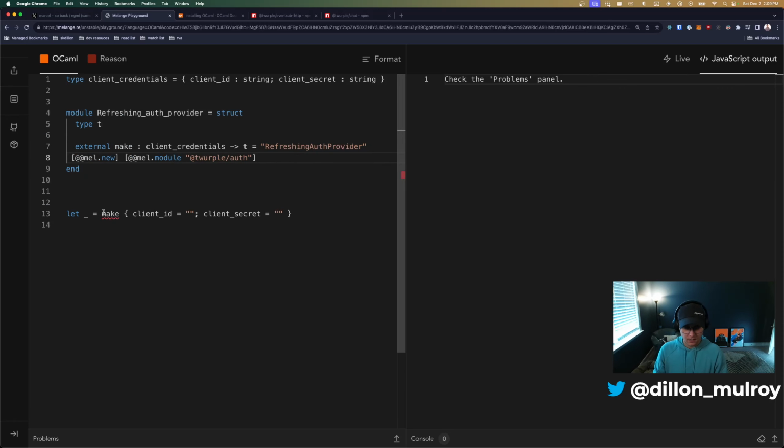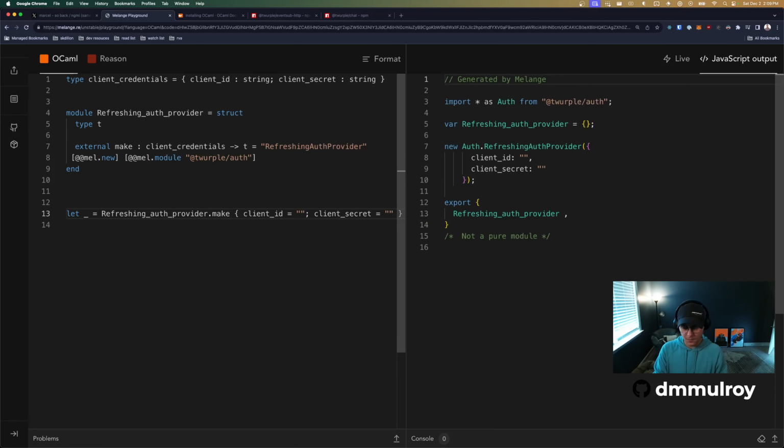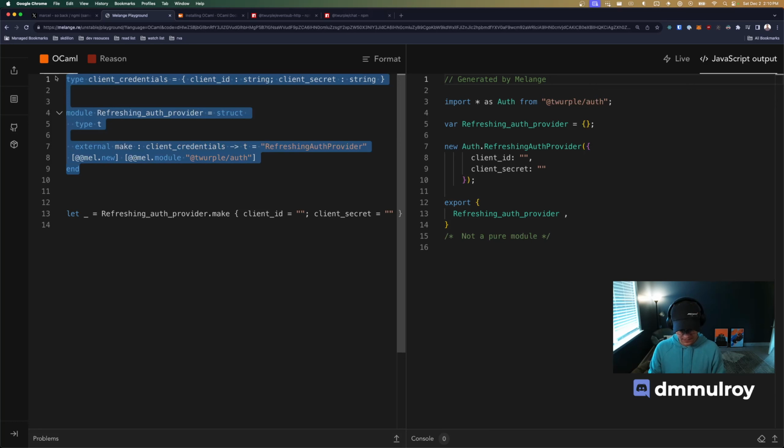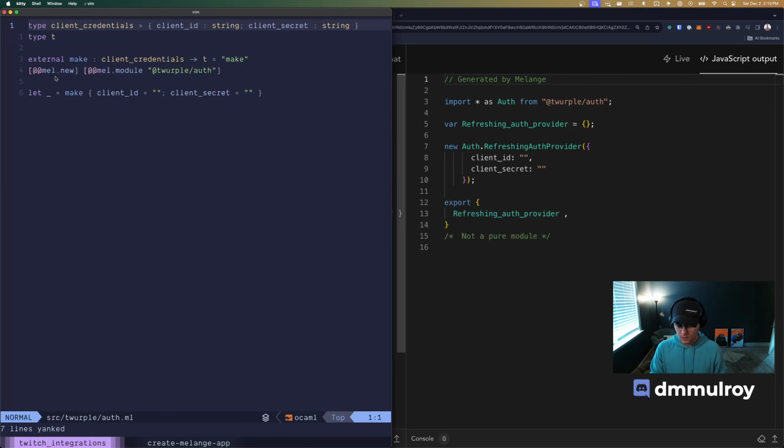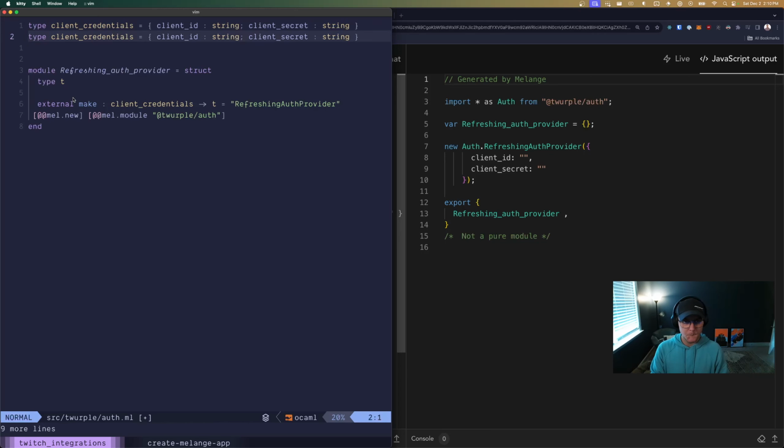Skill issues, chat. We can say RefreshingAuthProvider.make. There we go. Yep, that's exactly what we want. Beautiful. All right, so let's copy this and take this back to our code. And we'll just do the old boom.